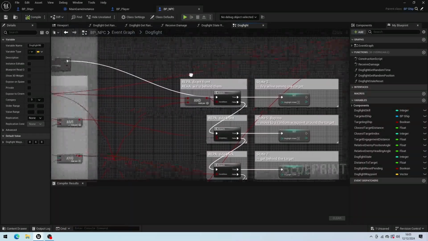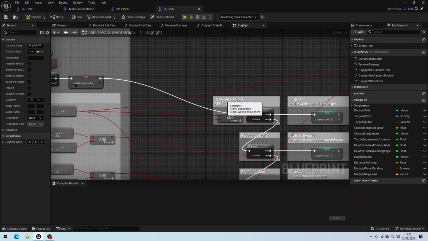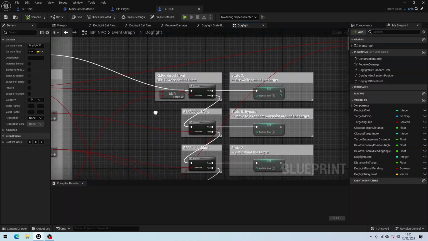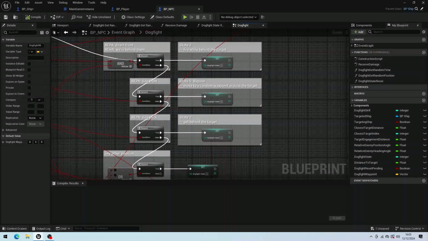So you've got whether they're in front of each other, behind them. I'm not sure exactly, but there were just some states for switching.